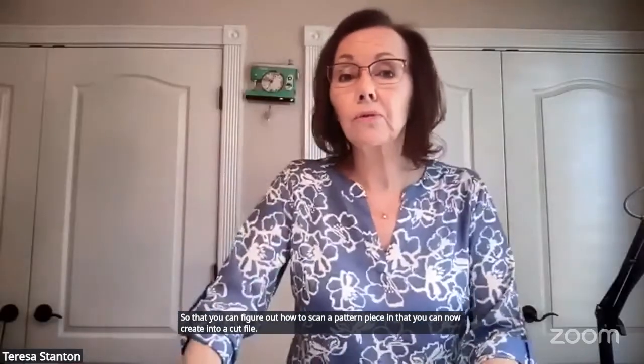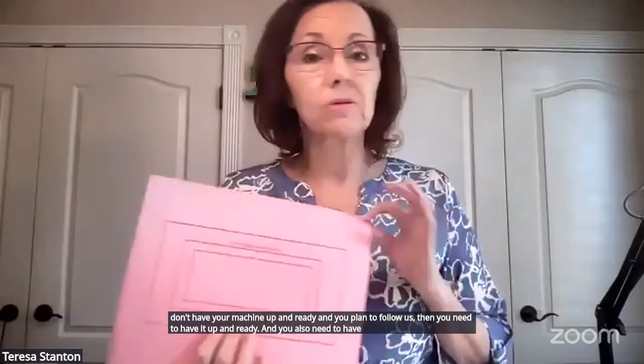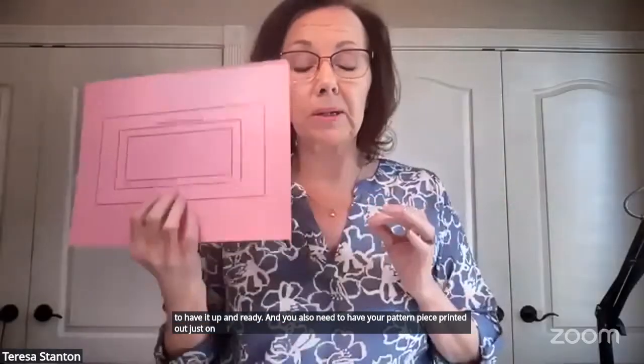For those of you that are just joining us, if you don't have your machine up and ready and you plan to follow along, then you need to have it up and ready. You also need to have your pattern piece printed out just on copy paper. It doesn't need to be on cardstock. The cardstock that I required in the supplies list is going to be used for cutting. And speaking of the supplies list, I'm not being endorsed by Brother in any way, shape, or form to do this demo.